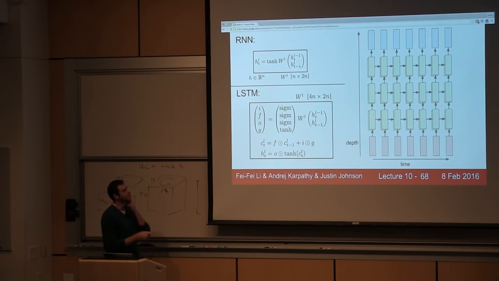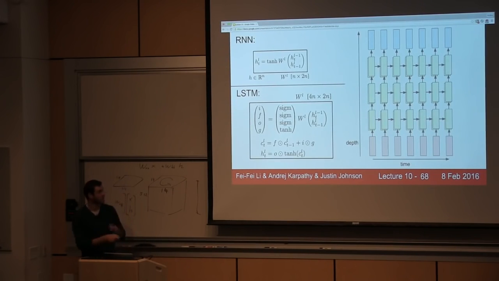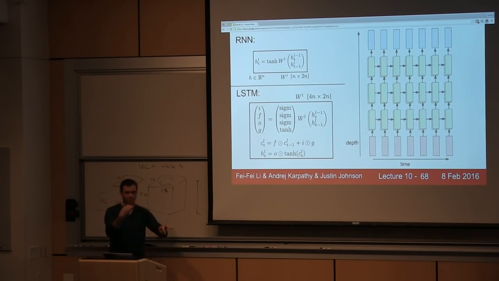What I'd like you to notice at this point is everything is exactly the same as with an RNN. It's just that the recurrence formula is a slightly more complex function, okay? We're still taking the hidden vector from below in depth, like your input, and from before in time, the previous hidden state. We're concatenating them, putting them through a W transform. But now we have more complexity in how we achieve the new hidden state at this point in time. So we're just being slightly more complex in how we combine the vector from below and before to perform the update of the hidden state. It's just a more complex formula.